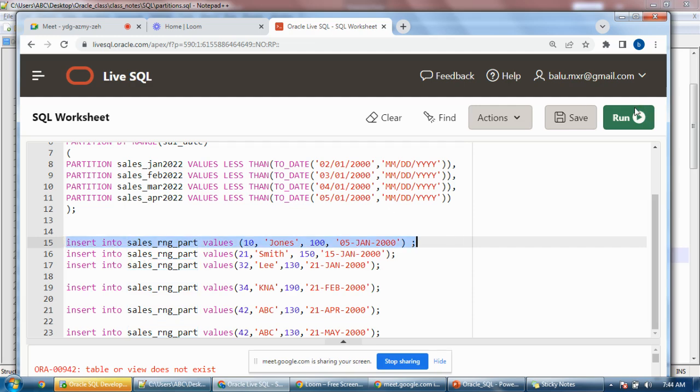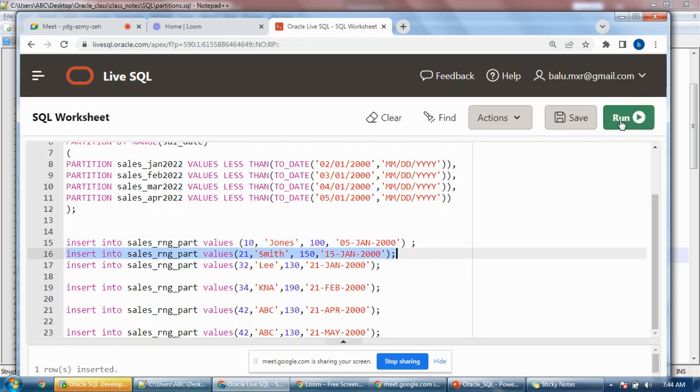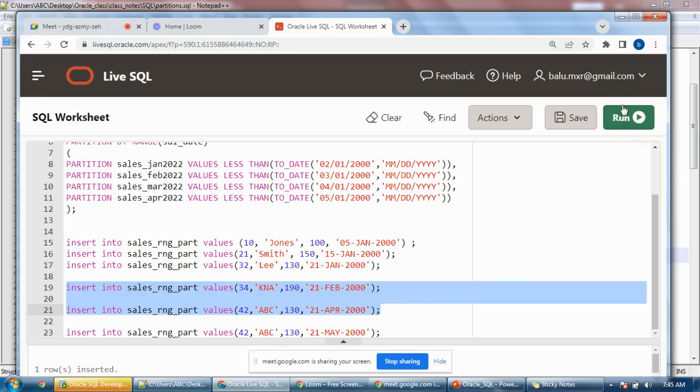Let's query this one. Execute this one. The row is inserted. Okay. In the same way, based upon this date, the system will automatically go and check which partition it needs to insert into. Okay, that check will be there. Same way, you can insert for these two also.